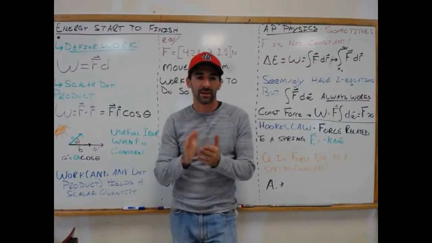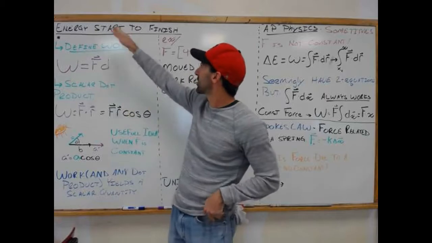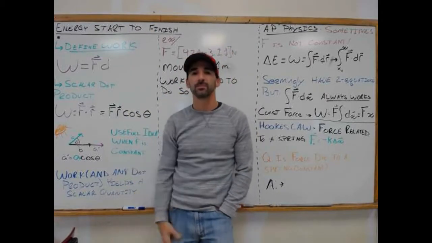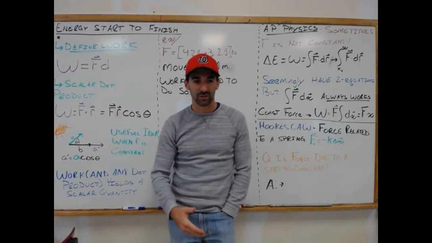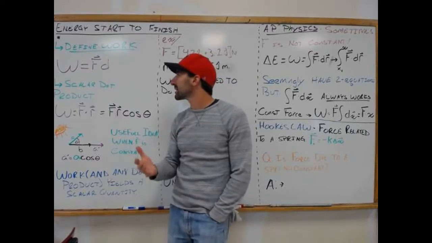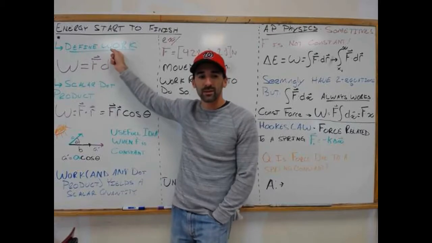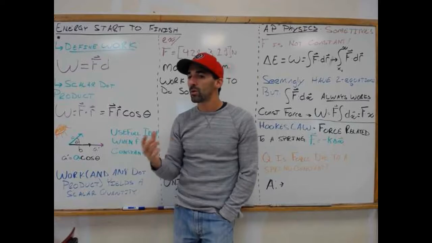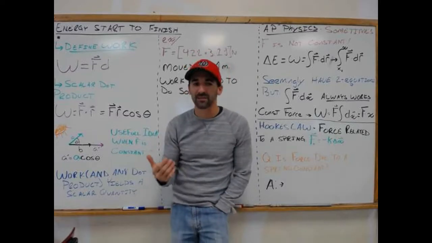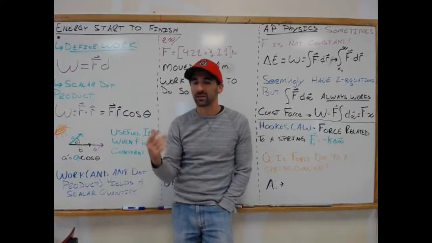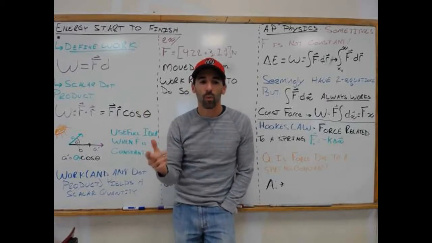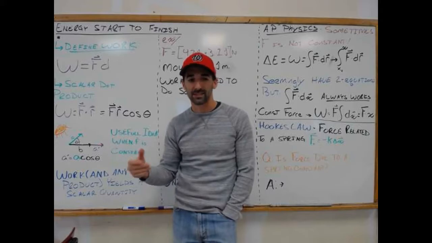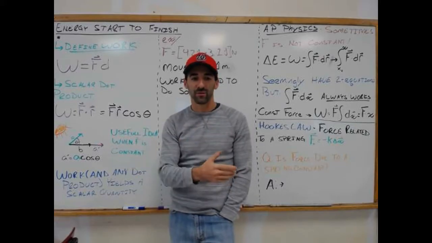I'm Mr. Rose, and today we're going to give you an overview, a start to finish of everything there is to know, relatively speaking, of work and energy. So the first thing we're going to do is define what work is. Work, in its simplest definition, is essentially the measure of how much energy transfers when an object moves from one place to another, so when an object moves over a distance by some external force.